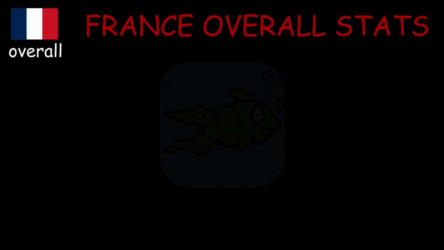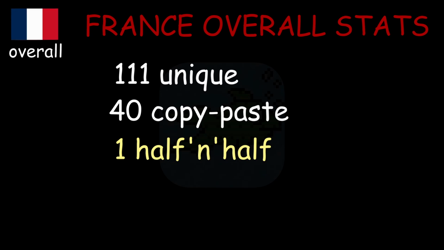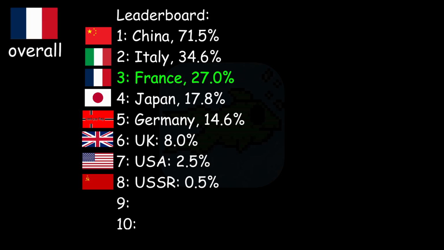Overall, France has 111 unique vehicles, 40 copy-paste vehicles, and 1 half-and-half vehicle. This brings France to a copy-paste percentage of 27%. This puts France in 3rd place, just in front of Japan, but behind Italy.